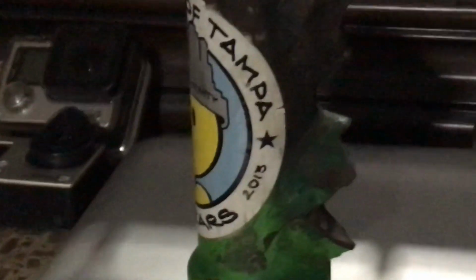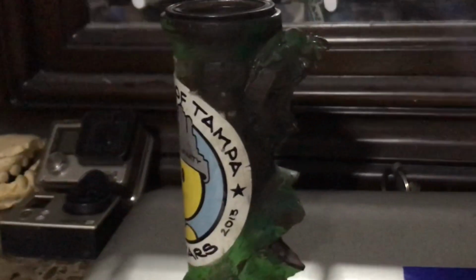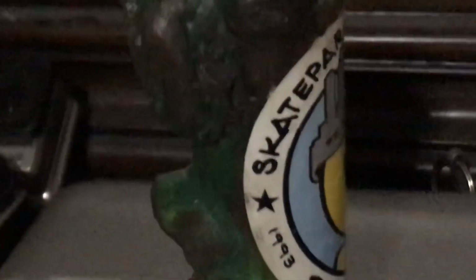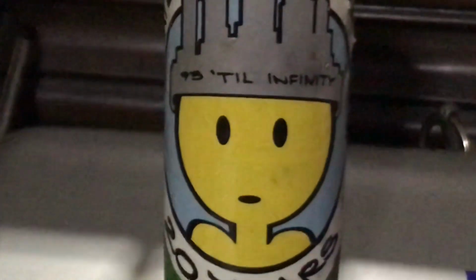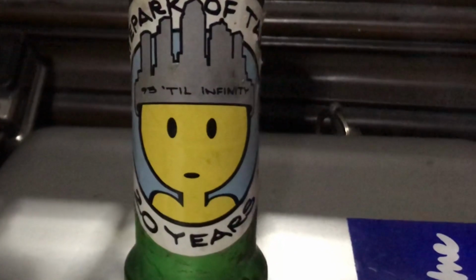This is what would have happened to my frame if I would have kept riding it. This frame right here was also welded back together a few times, probably like 3 times. I was wild when I was younger. I kept this piece of the frame because when I was 16, I almost won a pro contest at Skate Park of Tampa. So it really means something to me.